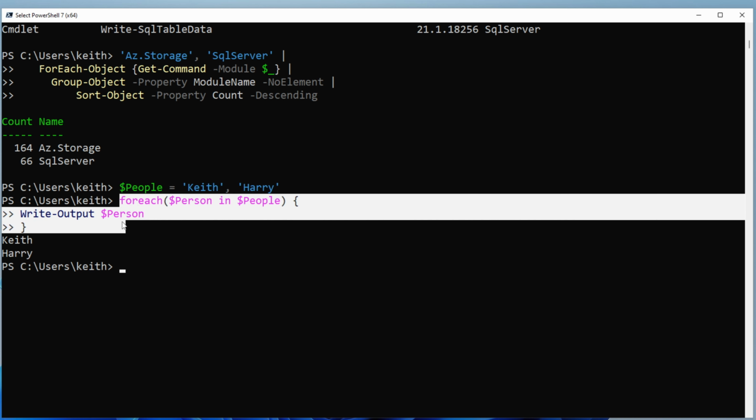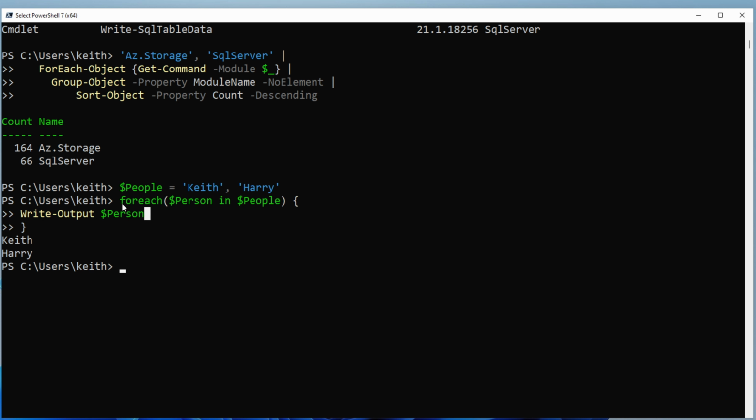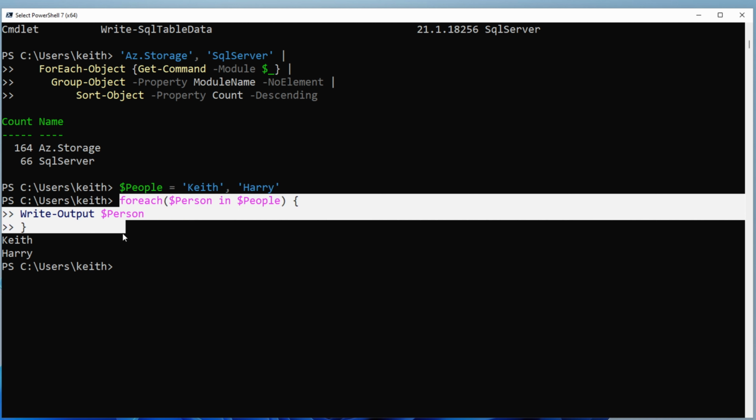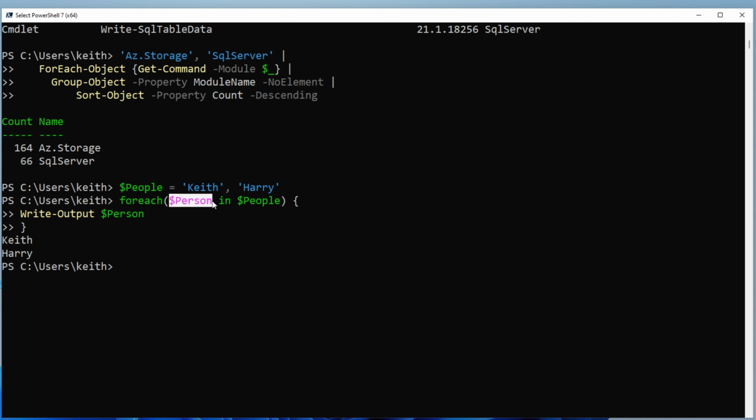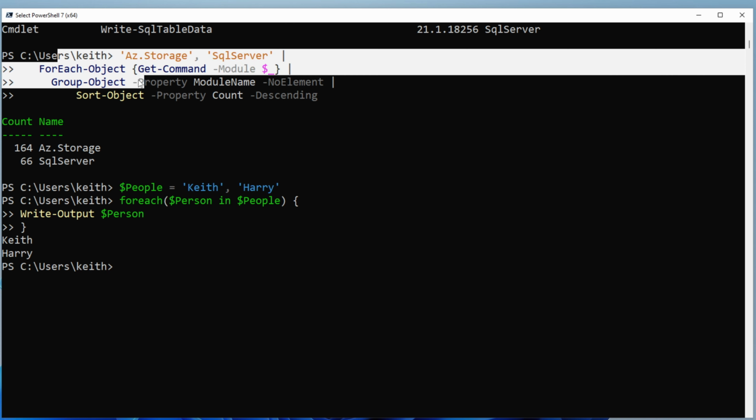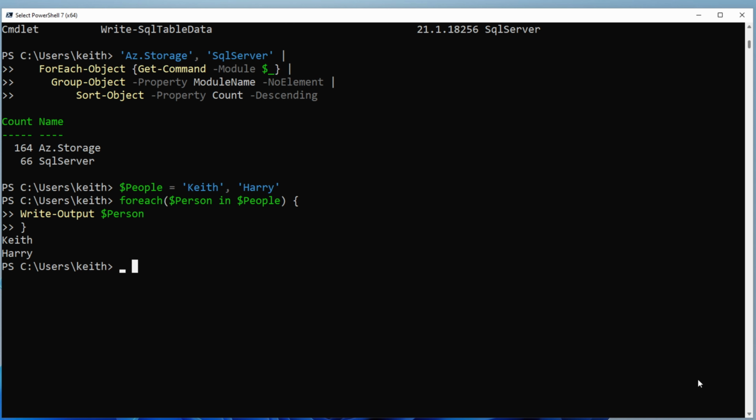So obviously it's easier to understand and it looks more like a typical foreach loop from any programming language. The difference is that when you use a foreach loop, the items that you're looping through, such as people in my case, need to be loaded in RAM all at once. Now in this case it's not a problem since I already have the variable here. But ForEach-Object, which we've done here, can actually load the objects that you've given one by one. So I guess this could be seen as a little bit more efficient as well. Now, of course, this is not the only way to do this particular task. For example, I could very easily have gotten my people variable and piped it into Write-Output.